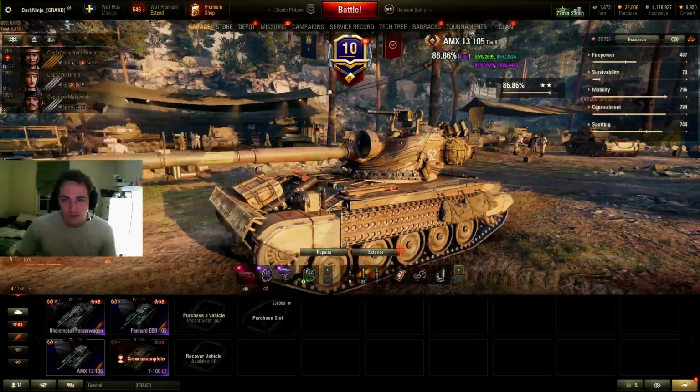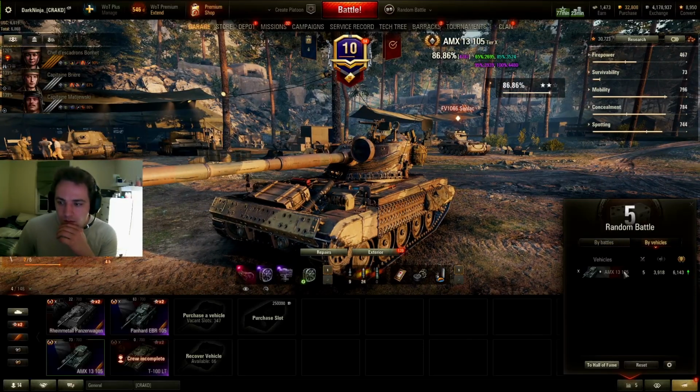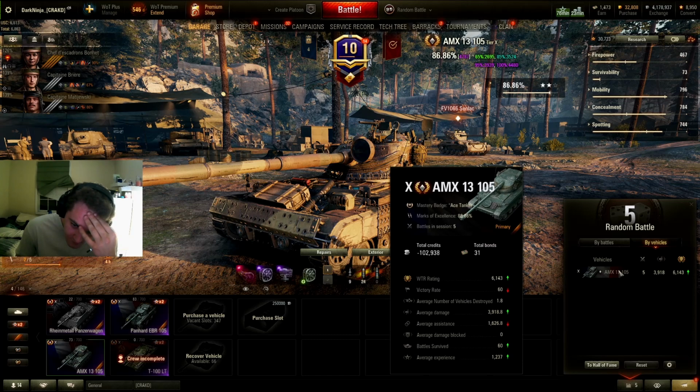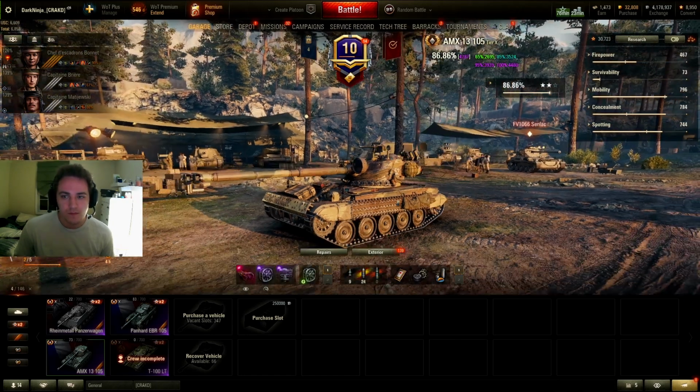Alright, I think that's gonna conclude this video. Here's our session. 3.9k average damage, 1600 spotting. A little slow on the spotting side, but high on the damage side. I'm happy with this session. Pretty solid. Especially considering we had a Stoods Yankee loss, which lasted like 3 minutes flat, so.